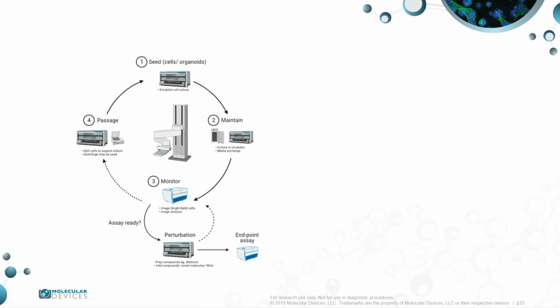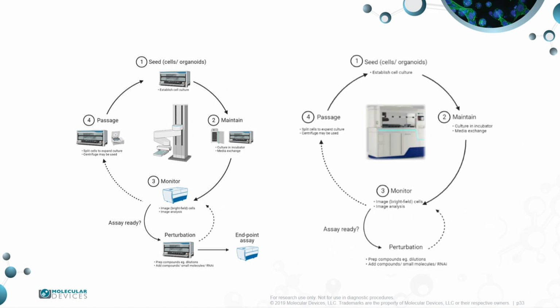All right, so what are we going to do at the end of the day? We're launching a new product, and I'm here to give a sneak preview of that. While we can do all of that automation setup with these different parts, as a user, it will take you a significant amount of time to optimize and figure out the best way to implement it for your applications. Instead, we have taken all our learnings in the past 2 years and decided to package all of that into an all-in-one product for you, and we call it the Cell Express AI, which is capable of seeding, maintaining, monitoring, and passaging your cultures.